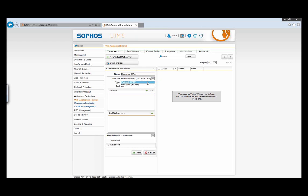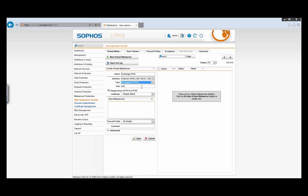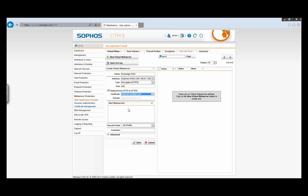You can choose between HTTP and HTTPS. Since we're a security company, I'm going to say use HTTPS regardless. If you do that, then it will give you a nice checkbox here that will automatically allow you to redirect HTTP to HTTPS traffic, similar to the one you'd find in the web listener in TMG. Next up, we're going to select a certificate for this connection. Since we're going to be configuring OWA, I'm going to go for my webmail.example.